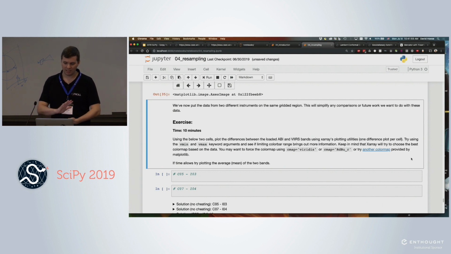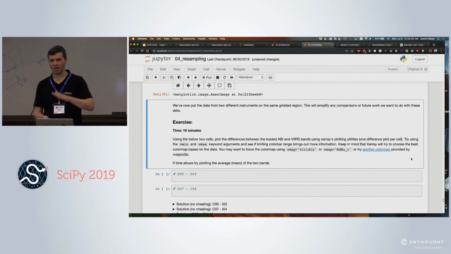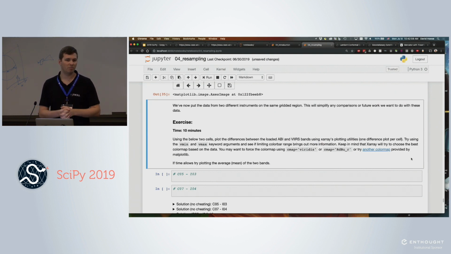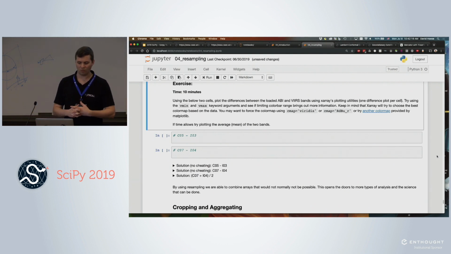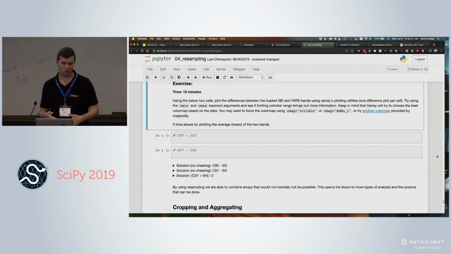So let's take 10 minutes and use what you know about Matplotlib plotting these data arrays, knowing what you know about treating data arrays like NumPy arrays, doing basic arithmetic. See if you can create a plot for each of the differences here. It's less scientifically useful, I was told by one of the scientists at my work, but if you finish that quickly, you could do the average of two of the bands.